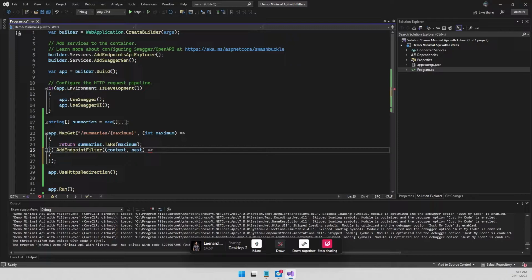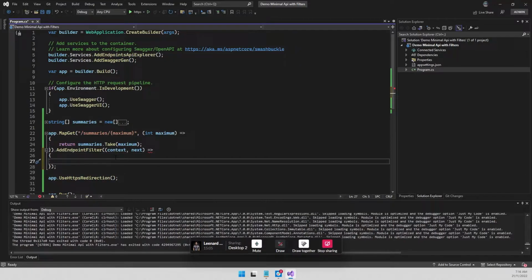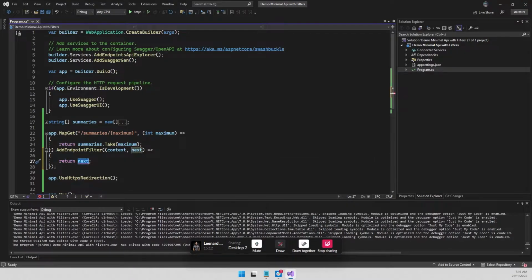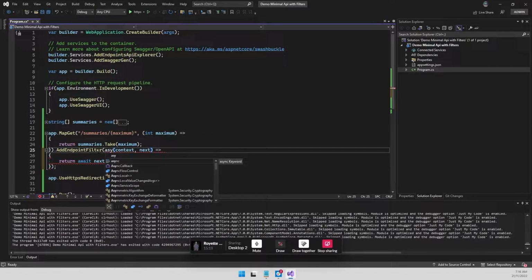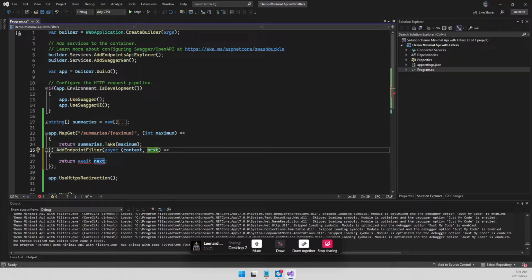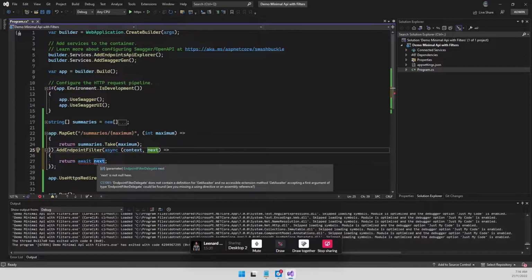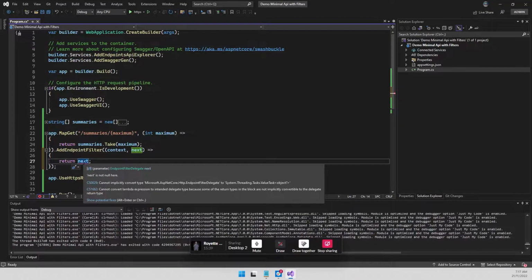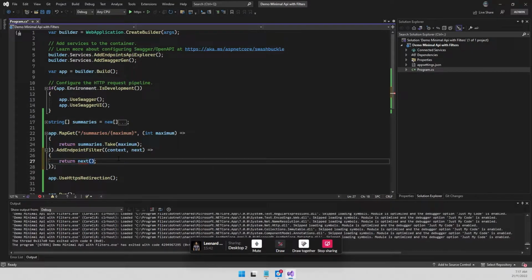So the first thing I'm going to return is next, and this is awaitable, sorry. Next is a function, it's a delegate, and then I need to return the context.